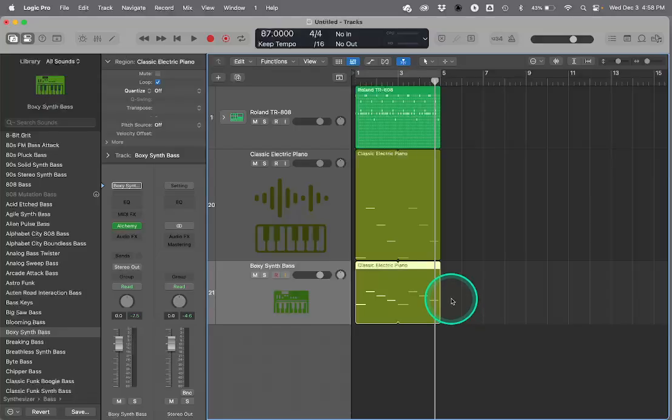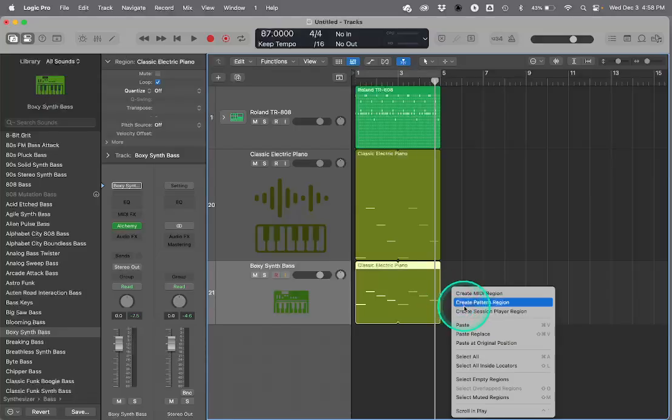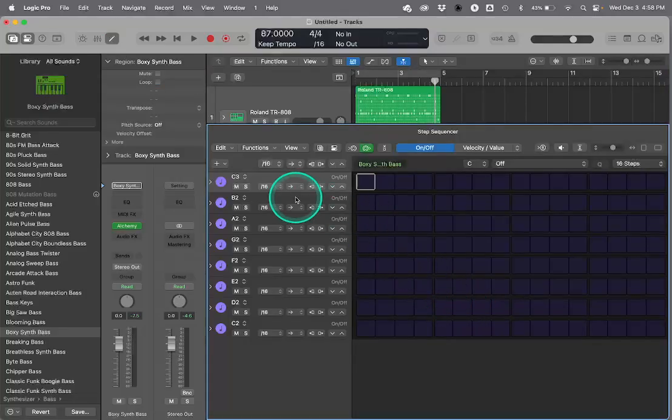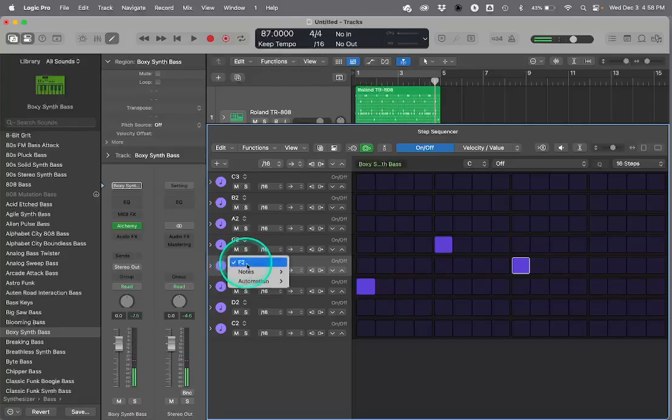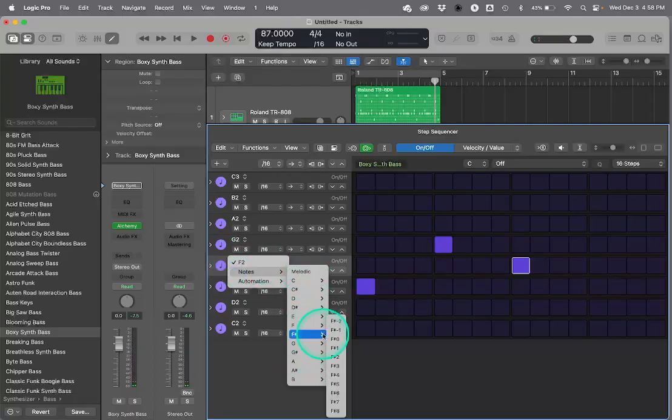If I wanted to use a pattern region, I can do that too over here. Then for an instrument like this, you can choose the notes that you want to be in your pattern. So F sharp isn't in there, so I'm going to go to F sharp here. Sharp 2.